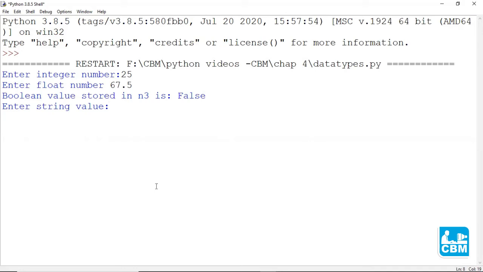So our N1 is 25. Our N2 is 67.5. Since N1 is not greater than N2, N3 has returned the value false. Now the program is asking me to enter a string value. So I'll enter Shriya, which is a string, and click enter.